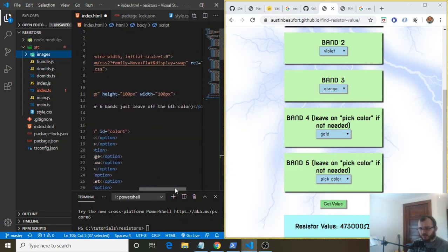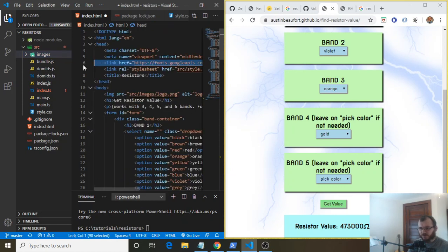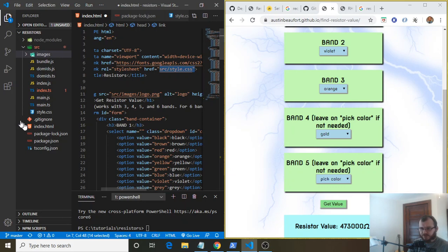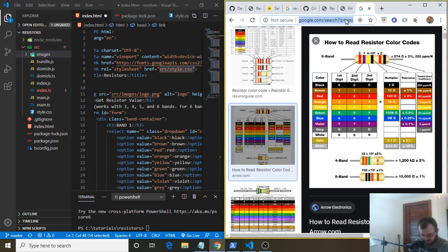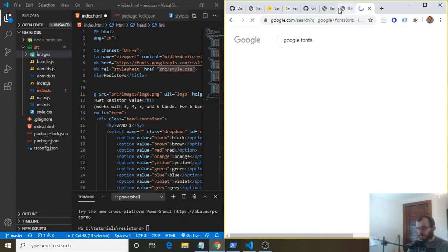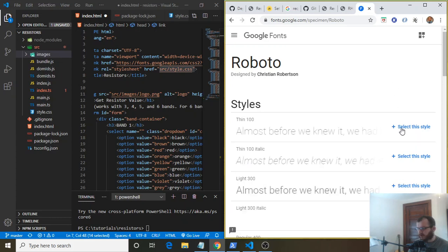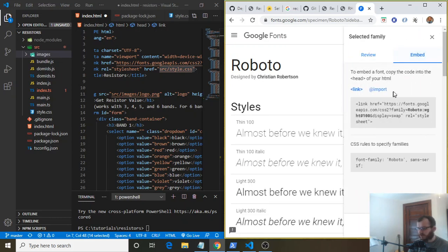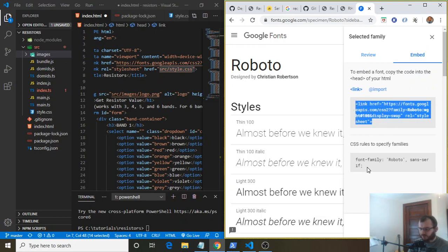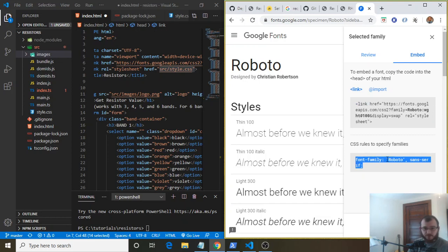And up top we have our Google font. I imported a Google font for this because the normal one is kind of boring. Then we have a style CSS sheet, which is here. If you're interested in Google fonts, you just type in Google fonts and go to their site. You can click through and it gives you options. For example, if I click on Roboto, I can select the style, and then it gives me this embed link that I can use in my index.html. Then in my CSS file, wherever I want this particular font, I would add this to the CSS.